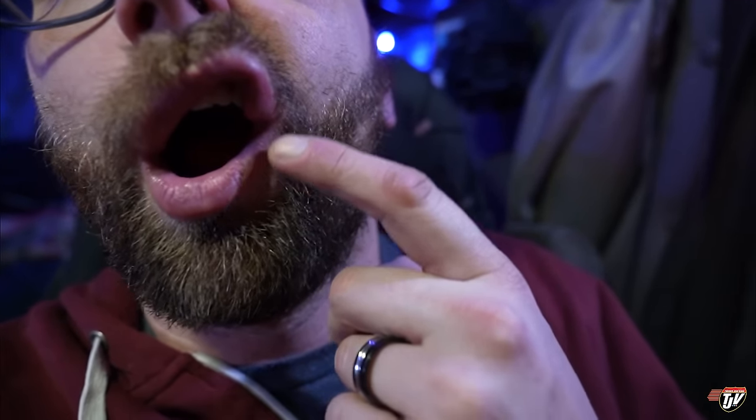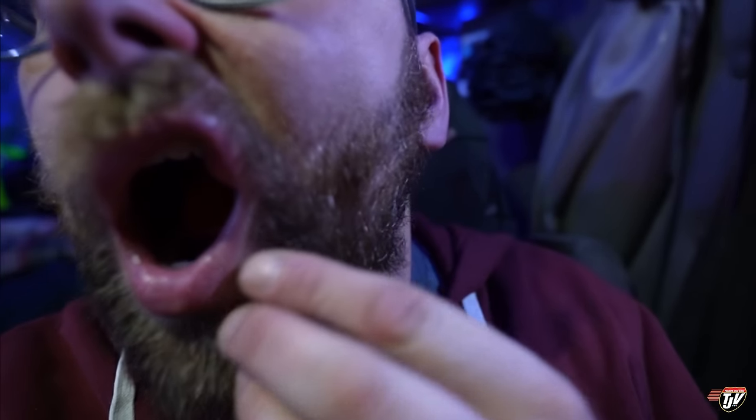On another note, I have this weird swollen part of my lip here. Can you guys see that? Yeah. Sorry to gross you out, but whatever. Like, did I bite it or something? I don't know what's going on. I've been struggling with this all day. I'm hoping it'll be gone in the morning. I feel like I bit it in my sleep or something last night, because it wasn't there yesterday.